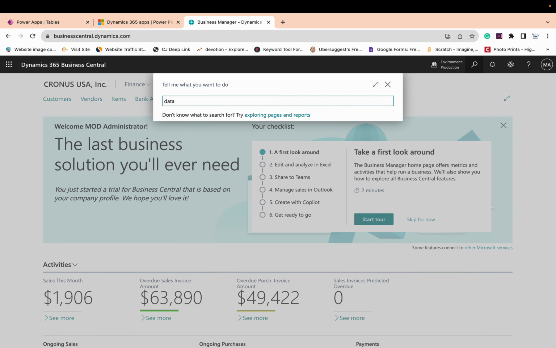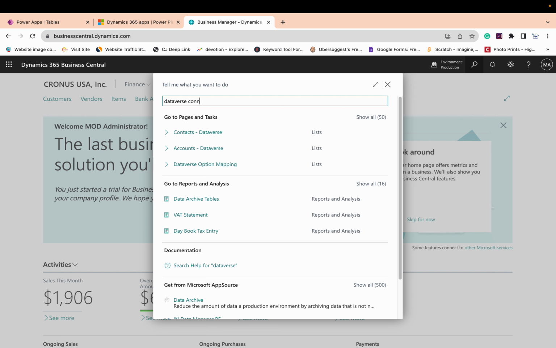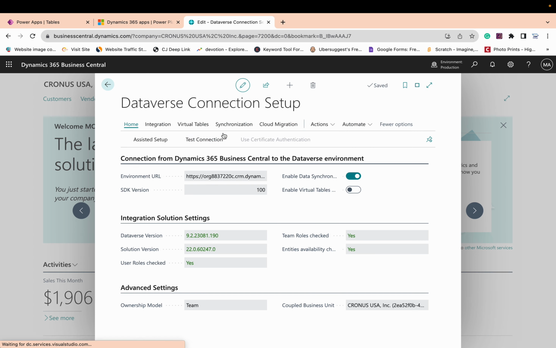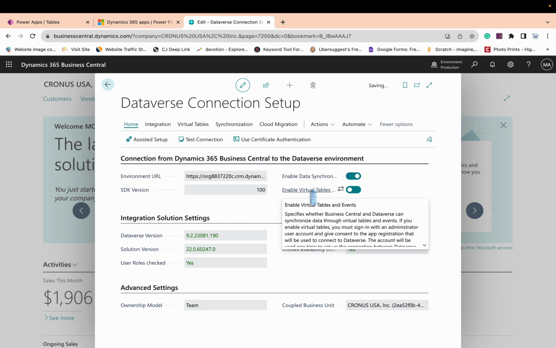and now if I type Dataverse connection setup, yeah, the connection is already done. Let's enable this one also, because the app is already installed, right?